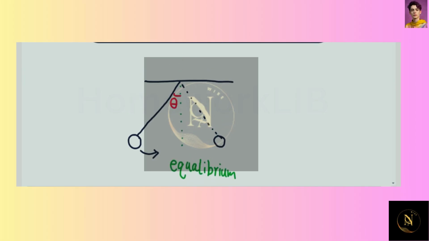Okay, so this is the graph of the pendulum motion. The pendulum will swing back and forth like this. And the green dashed line here is the equilibrium position. And there should be an angle theta here at the starting point.